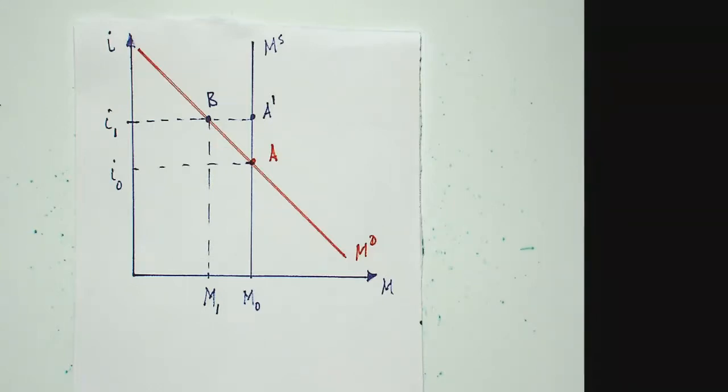So if we have an excess supply of money on the market, then economic agents would tend to buy bonds because they want to get rid of that money at a higher interest rate. Buying bonds is actually a profitable approach. Higher interest rate, a lot of money on the market, excess supply of money on the market. So economic agents would be motivated to buy bonds.